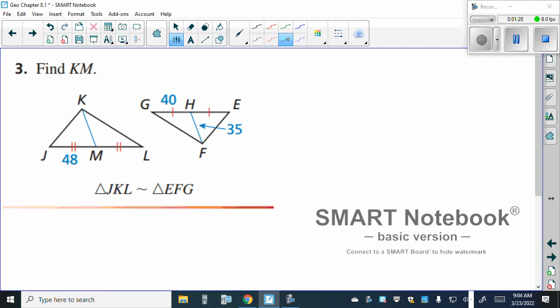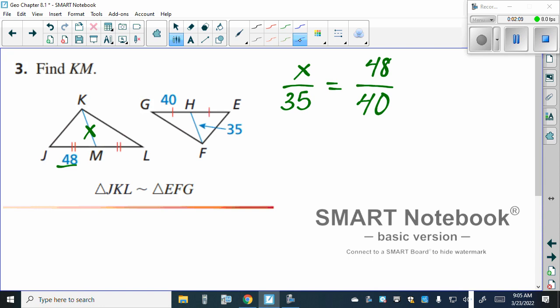And if we wanted to look at this here and we want to find Km, we could say x over what? Is going to equal, because x over 35, those are the same lengths, or corresponding lengths. They're not the same, because if they were, that would just give us 1. But they're the corresponding lengths. And 48 is another part of our first triangle, and 40 is its corresponding length.